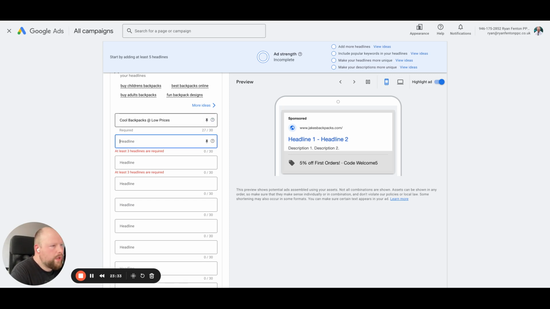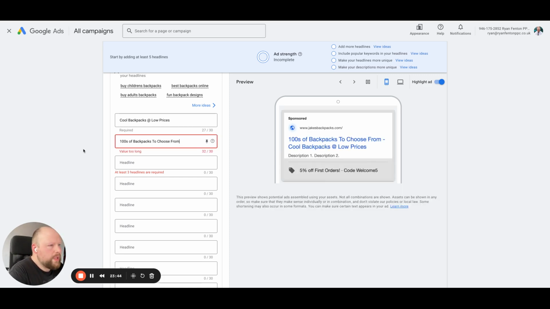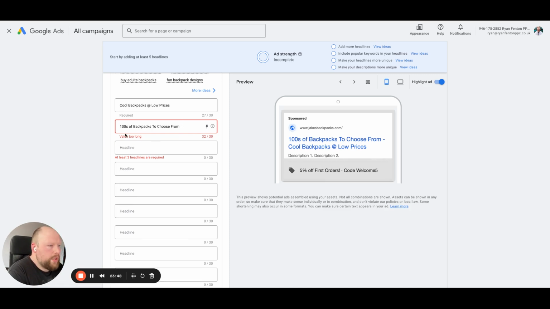Okay. Let's say hundreds of products of backpacks to choose from. I'm not going to be able to fit that on. Hundreds of backpacks to choose from. Let's work with this a little bit. Hundreds of backpacks available in stock.